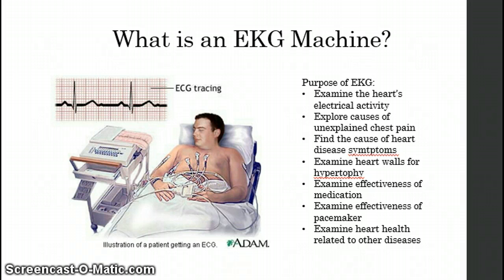An EKG can be done to check the heart's electrical activity, explore causes of unexplained chest pain, find the cause of symptoms of heart disease, such as shortness of breath or fainting, find out if the heart walls are too thick, which is called hypertrophy, check how well medications are working, check how well mechanical devices such as pacemakers are working, or to check the health of the heart when a patient has other diseases such as high blood pressure or high cholesterol.